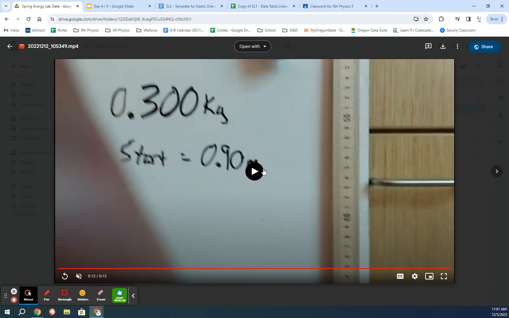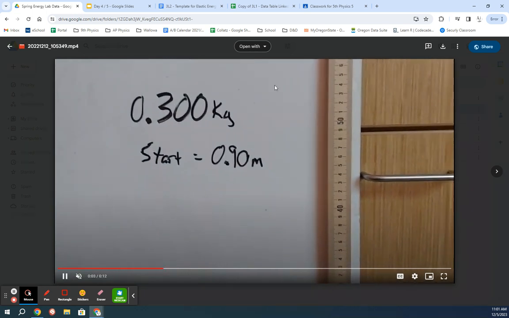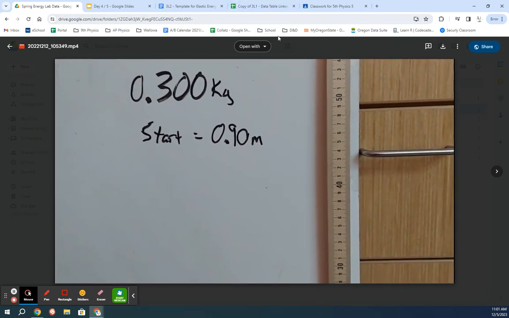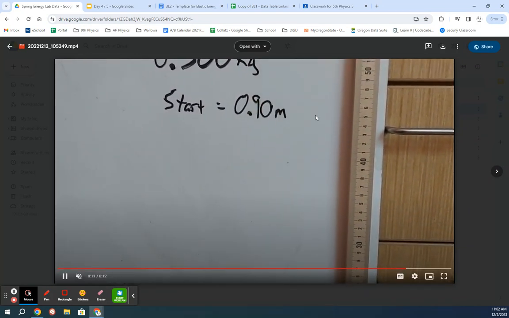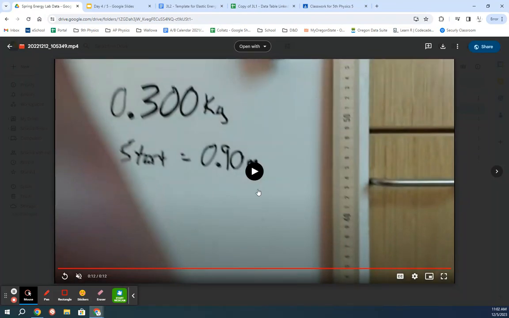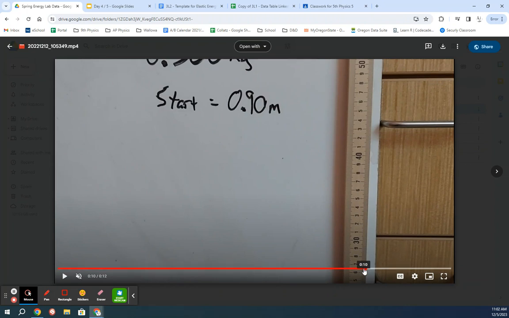This is, of course, with 300 grams or 0.3 kilograms. So we can go ahead and see what happens here. It's being held way up there, and then of course it's being dropped. We can see how low it gets, right? We can go back to the video, pause it, and slow it down as needed so that we can find the exact lowest spot that it gets to. That will be our final height. Again, notice that I have 0 at the ground so that everything is measured up from there.